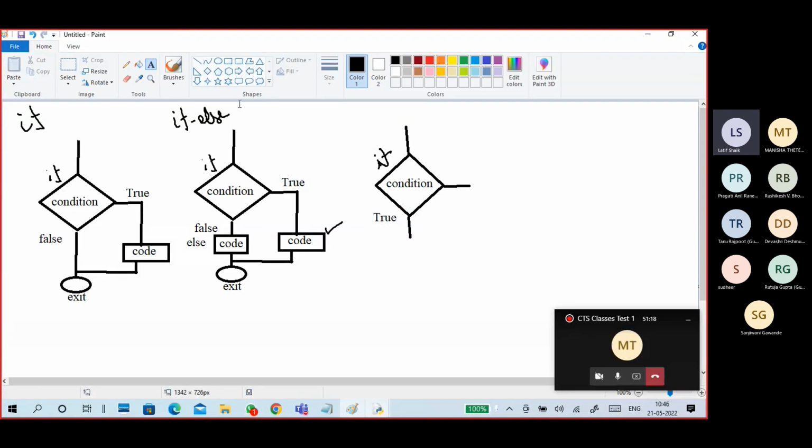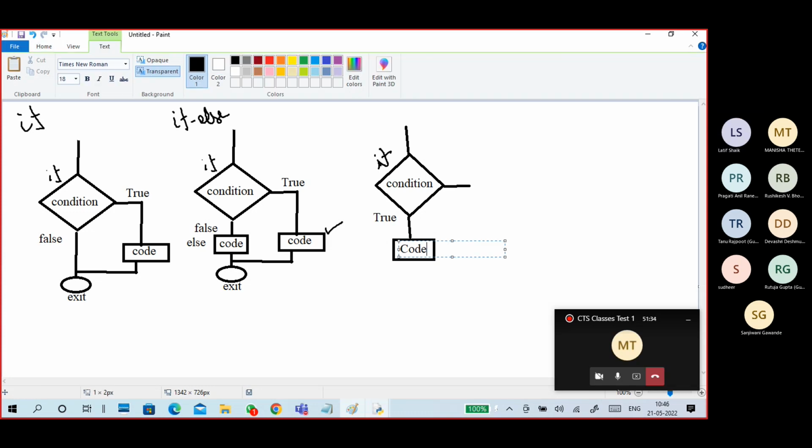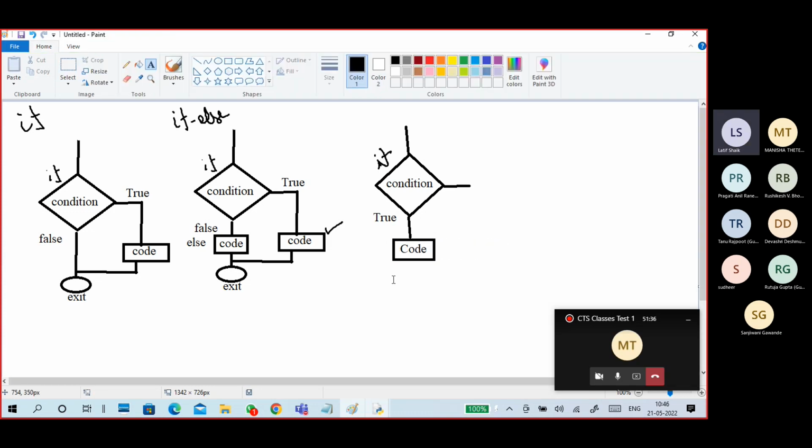If it is true, execute this code, then exit.